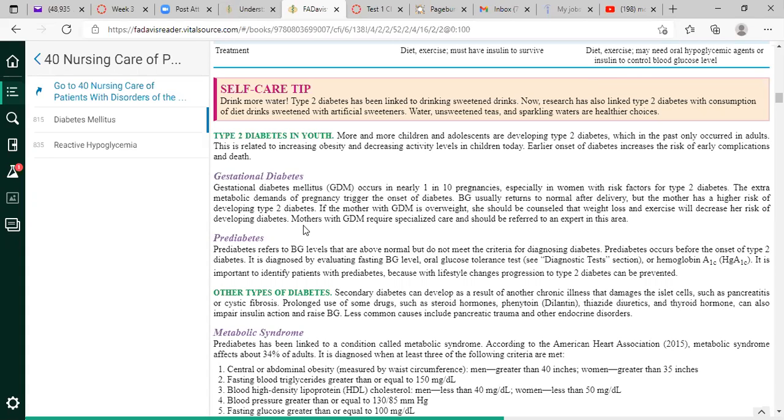They will probably say, we're going to tell you to come in 2 more times before we get a definite diagnosis of diabetes. But typically, 70 to 100 is the normal blood sugar. 100 to 125, you are pre-diabetic. You're working on becoming a diabetic. 126 or higher is diabetes. And typically, if your blood sugar is between 101 and 125, the doctor can start you on non-insulin medication to help lower your blood sugar or to keep it within normal range.